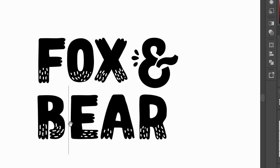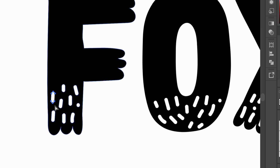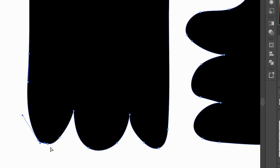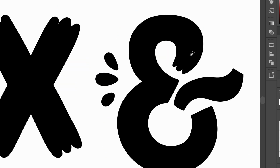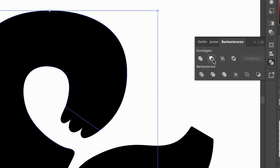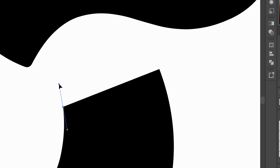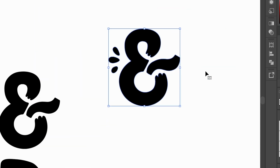However, I do think they look a little bit too messy to me, so I want to first remove all these little white lines, and then I want to clean up the lines and curves so that we keep just enough of the personality, but make the design look a bit more polished. Okay, that feels much better to me now. But the ampersand feels really square, so I want to try adding the little paws here as well. Looking at it, I think it might even be cute to add little foot pads to the bottom one, so I'll give that a try.